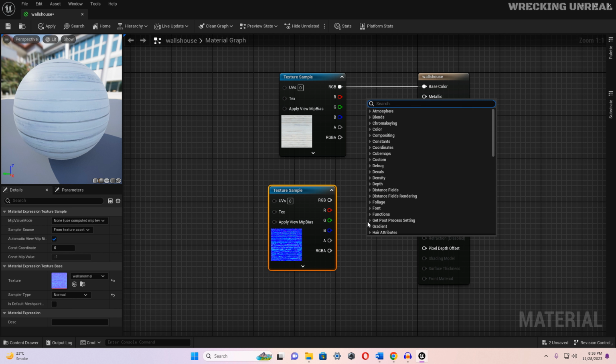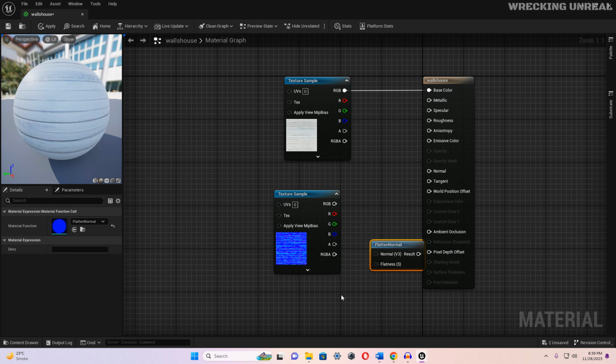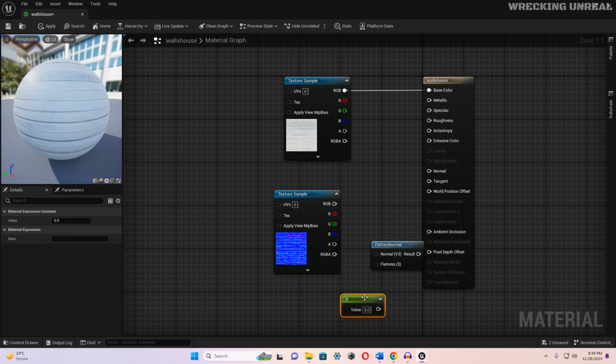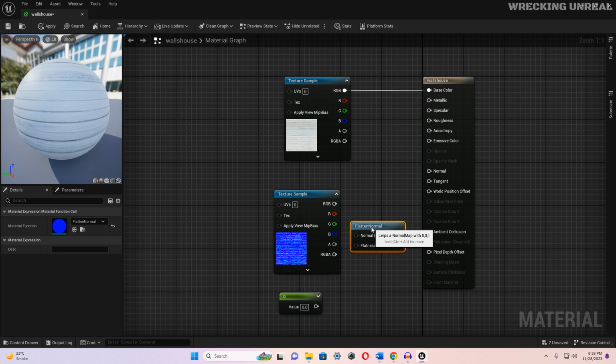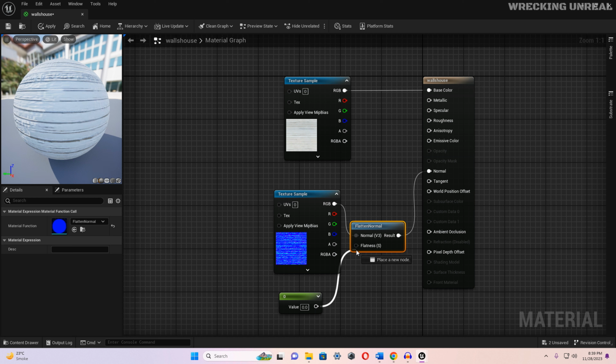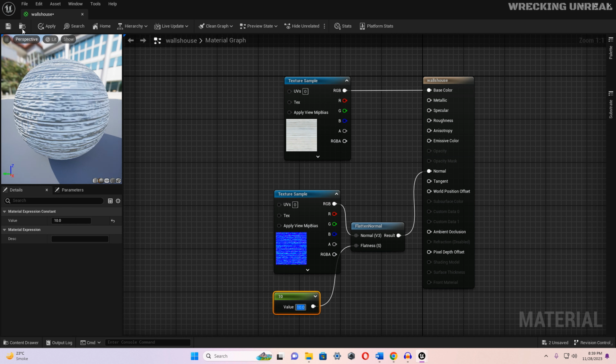We need to have two nodes here. The first one is the flatten normal, the second one is the constant. Okay, just connect this to the normal, and the end result will go to the normal, and the value we need to change will go to the flatness, and select this to the 10 value.